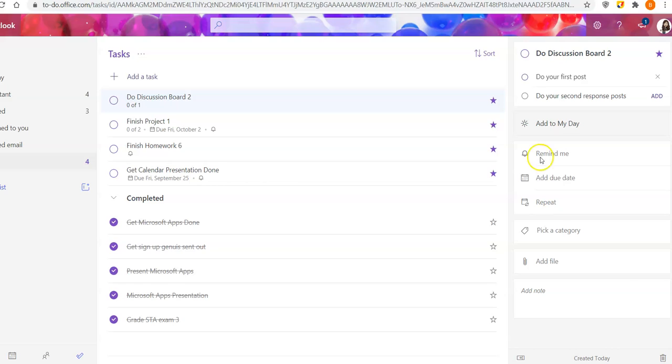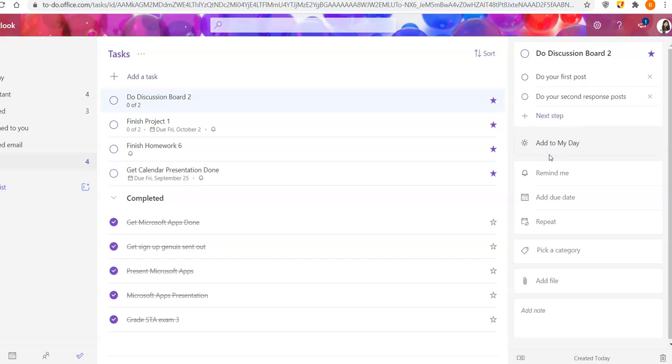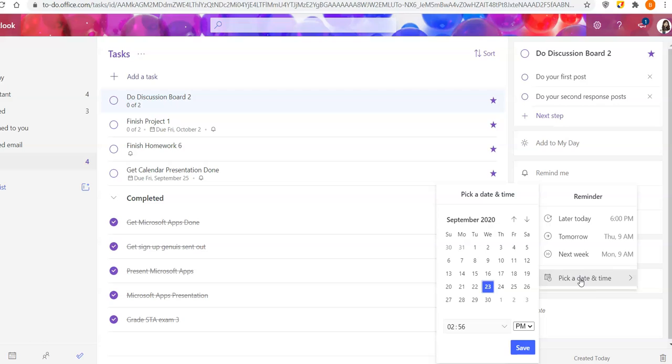Or I might want to have it remind me that I need to do this on Friday when it's due. So I can go remind me. I can add the due date, but remind me I can do it later today, tomorrow, next week, or I like to pick a date and time. So let's say that the discussion is due Friday the 25th.